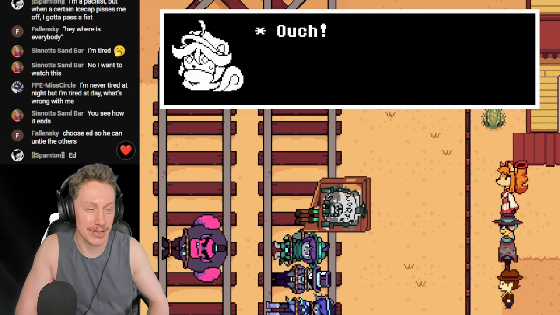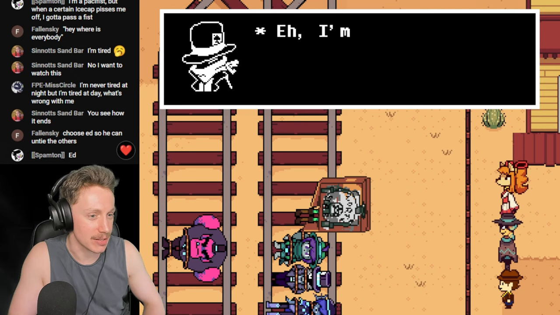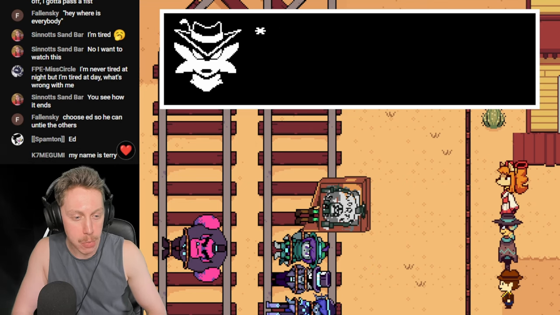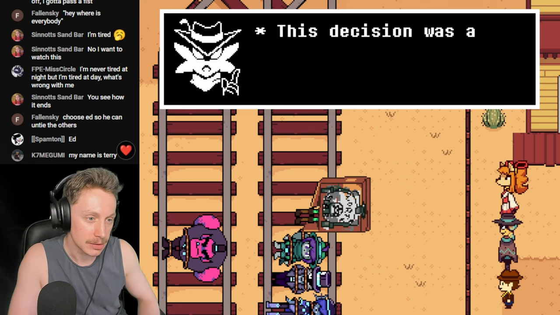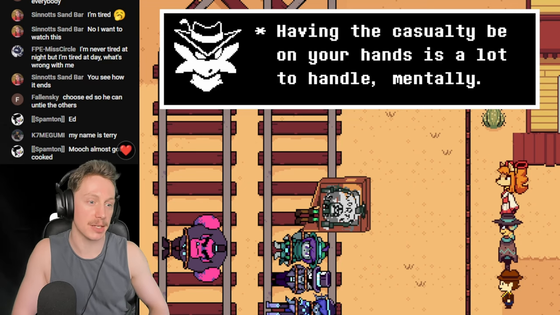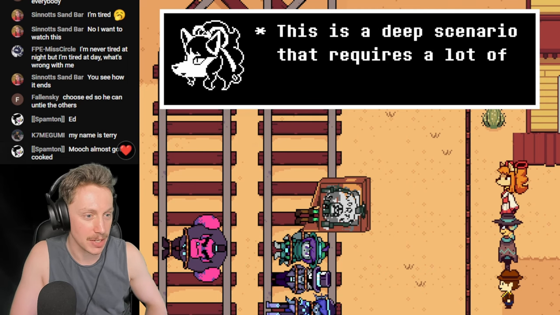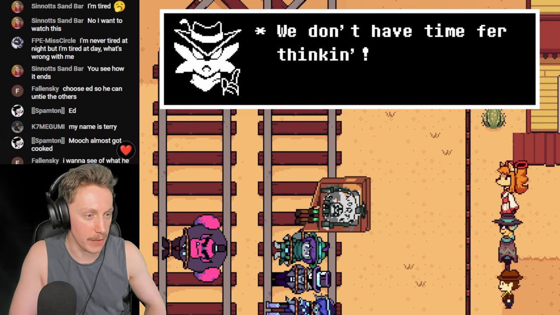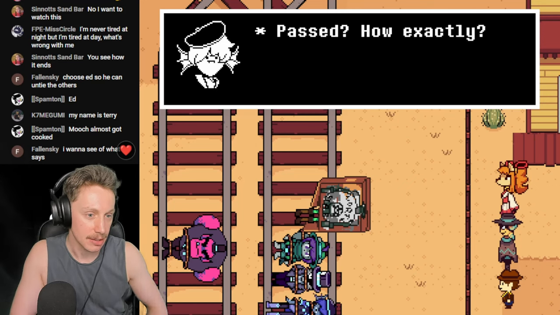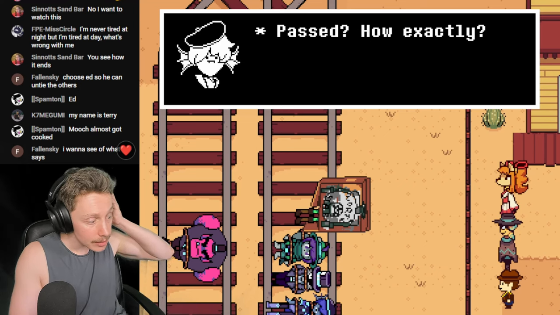It's just a guy in a box. Ouch! You owe me for this. Clover, I thought we were friends. Eh, I'm okay with it. Now. This decision was a tough one. Having the casualty be on your hands is a lot to handle mentally. There's a lot more to it than that, Star. This is a deep scenario that requires a lot of thinking. We don't have time for thinking. This was a test of judgment and sea lover passed. Passed? How exactly? Hey, what do you need? To the car?